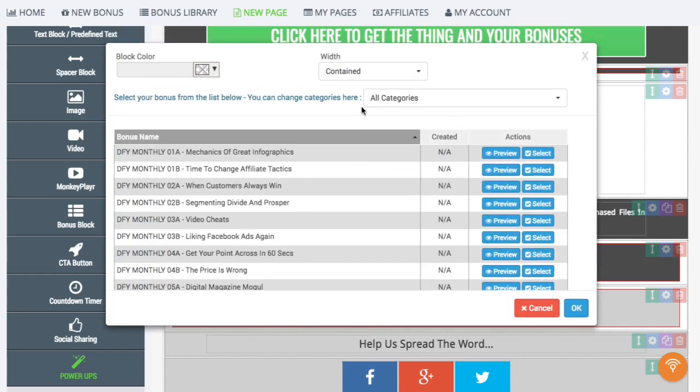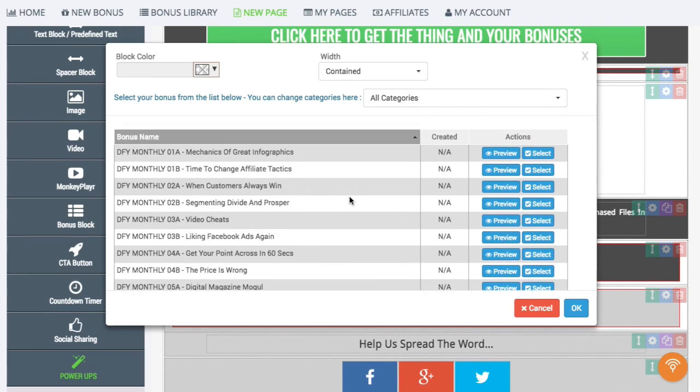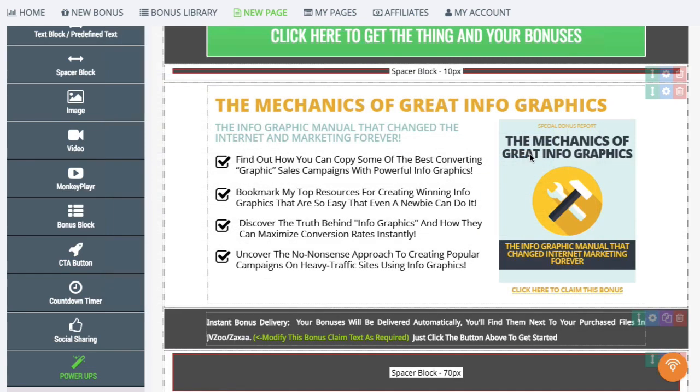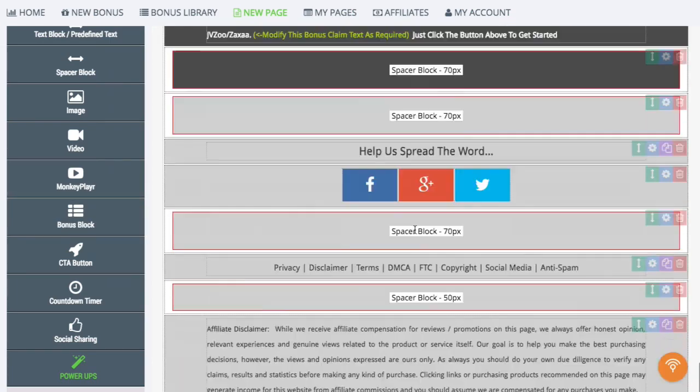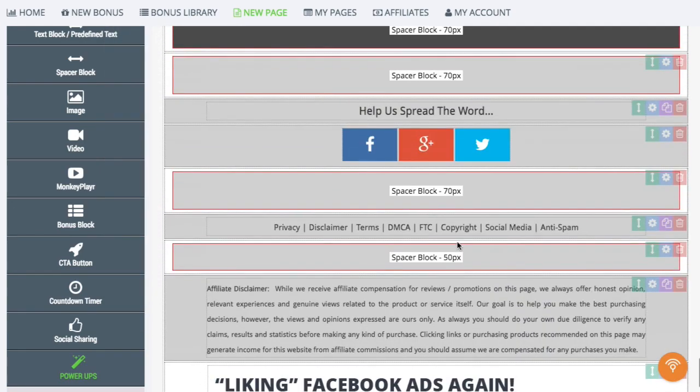Now all I need to do is click to select a bonus, and what you're going to see here is a couple of different options. You can set the background color of the block, and how you would like it to show up, whether full page or contained to your content area. Now here's all the bonuses that we have. This would show all the pre-made bonuses that come with Commission Gorilla, or any ones that you've created yourself. So all you need to do is select it, right? So I just select it, bam, there's my bonus. I would then go ahead, maybe add another bonus block, select a different bonus, select, done. There it is. It's as simple as that.